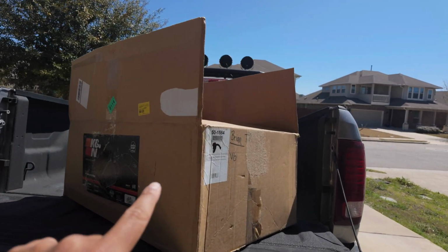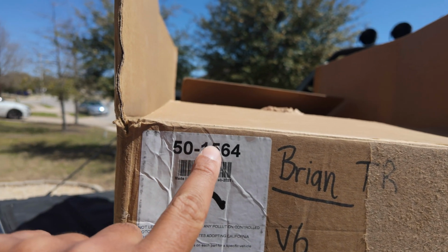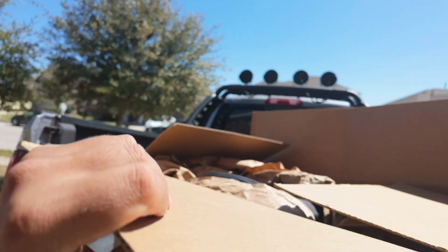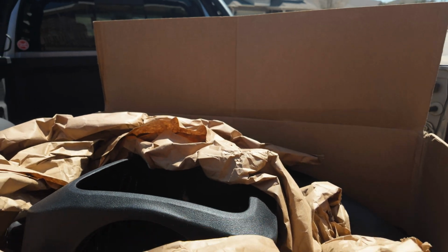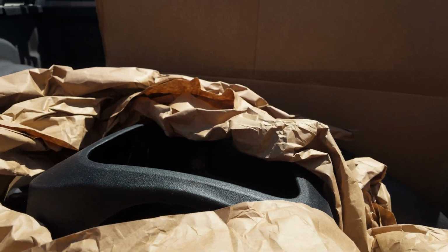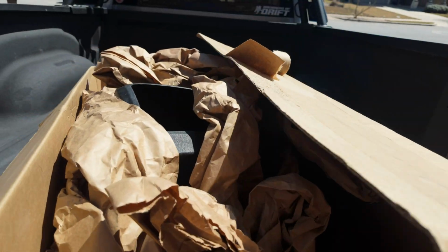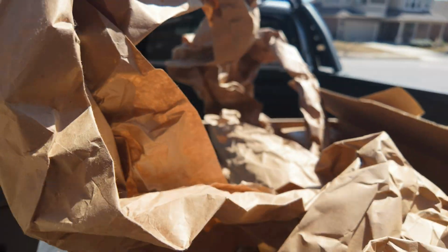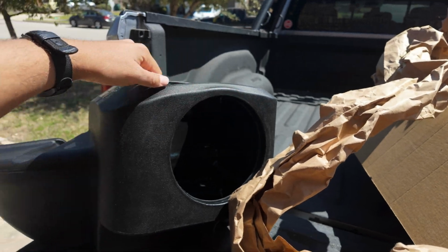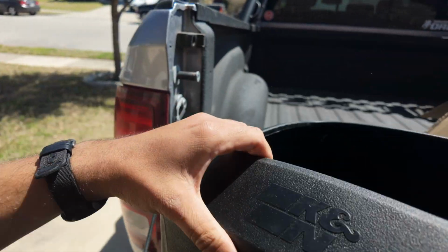All right guys, here's the box. It is part number 50-1564 if you're looking to get one yourself. So let's go ahead and start unwrapping this bad boy. All right, first thing you're gonna notice is the big air box. Let's go ahead and just pull this out. God, that is a huge air box.